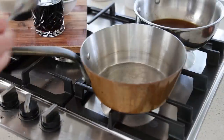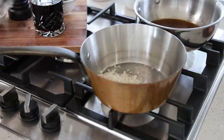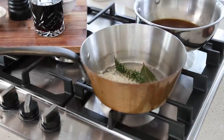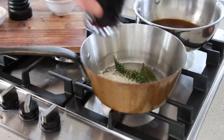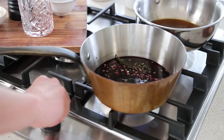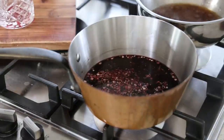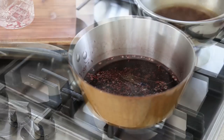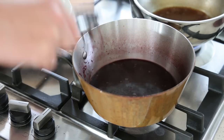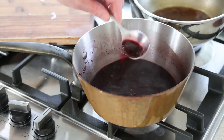Like a bordelaise, it's very simple. You've got a pan with the shallots thinly diced — because we're going to keep them in the butter — a bay leaf, and lots of thyme. Add about 200 ml of Côte du Rhône — that's a no-frills wine. Bring this to a light boil and reduce by half. I also like to add a good grind of black pepper into the wine. Once the wine is ready, discard the aromatics and transfer the wine into another container to cool down — we're not filtering the wine.